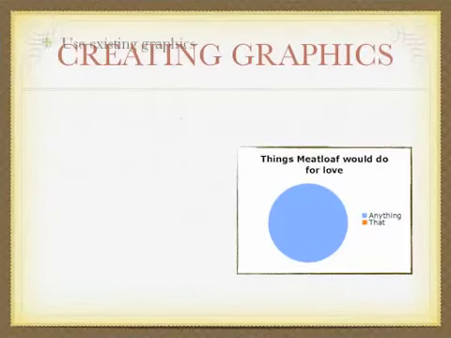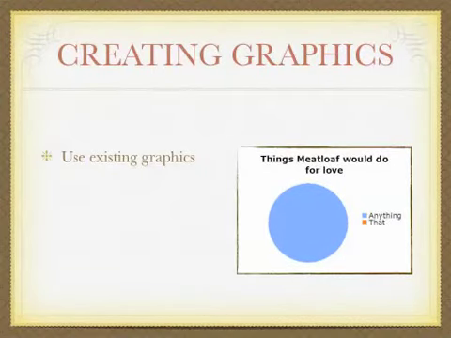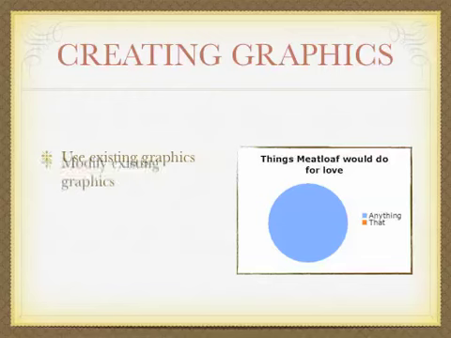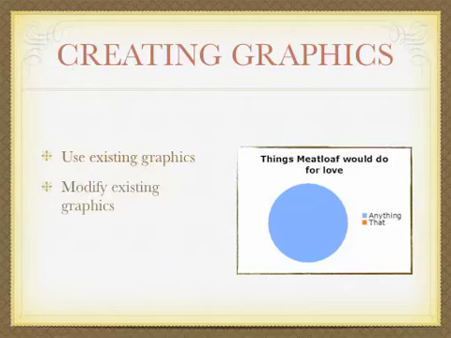In creating your graphics, you have a couple choices. You can use an existing graphic that you find online or through your research. You can modify an existing graphic. For example, if you did want to use a map of bike trails in Anchorage or something like that, you could use an existing graph or picture of Anchorage, and you could even add more to that, showing what you were proposing for your project.